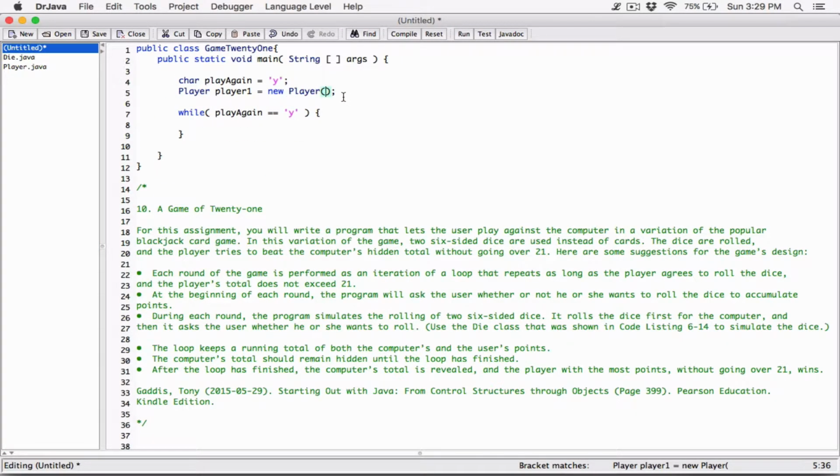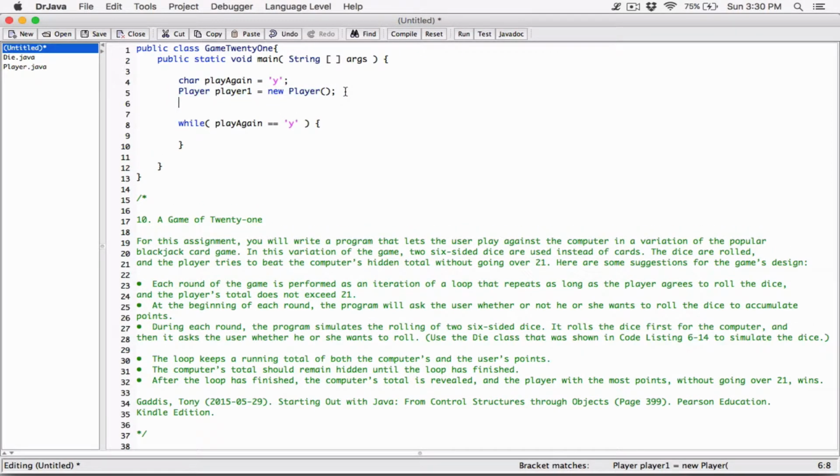Let's do the same thing and create another player, which is going to be the computer. So I'm going to say Player computer is equal to new Player. All right, so now we have the players.